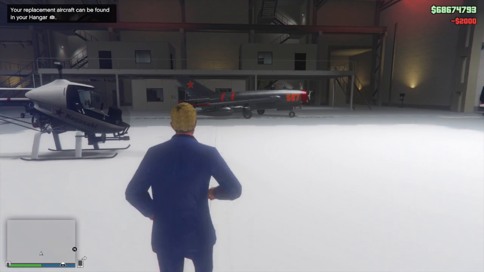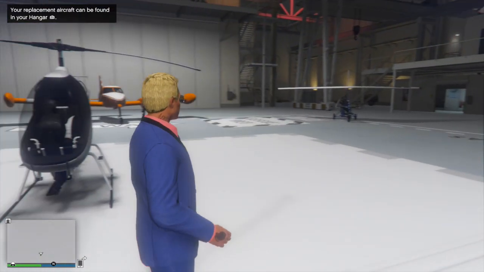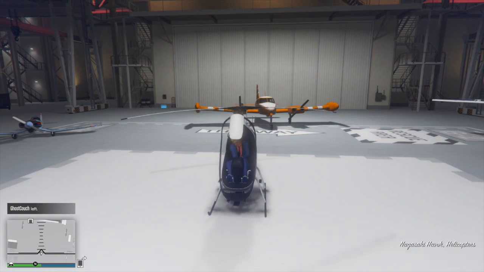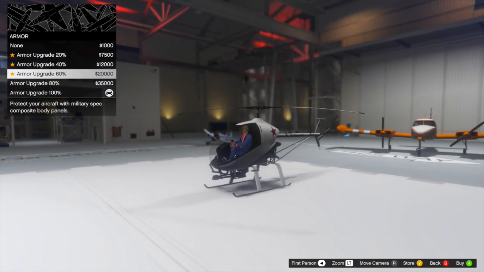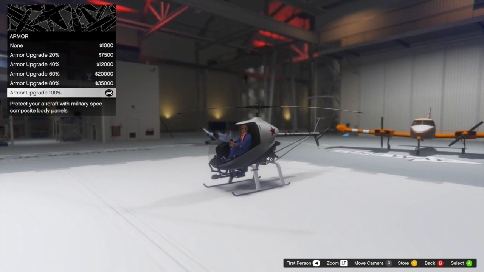Now, let's move on to some of the upgrade options for the vehicles, because this is the first time we've ever experienced something like this in online, upgrading aircraft. So when you upgrade an aircraft, the first thing you're going to notice is armor. Just like what you see on vehicles, 20, 40, 60, 80, and 100%. Now, this doesn't give the vehicle any extra armor protection in terms of explosive resistance or anything like that. It's just simply very similar to what we have on the cars.